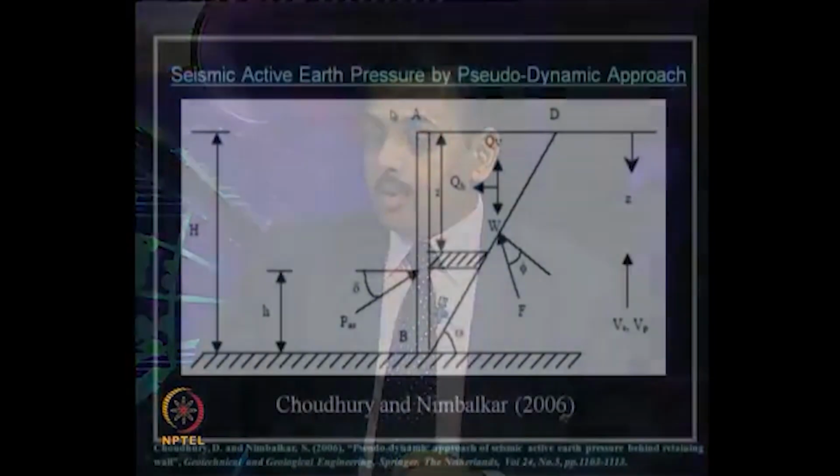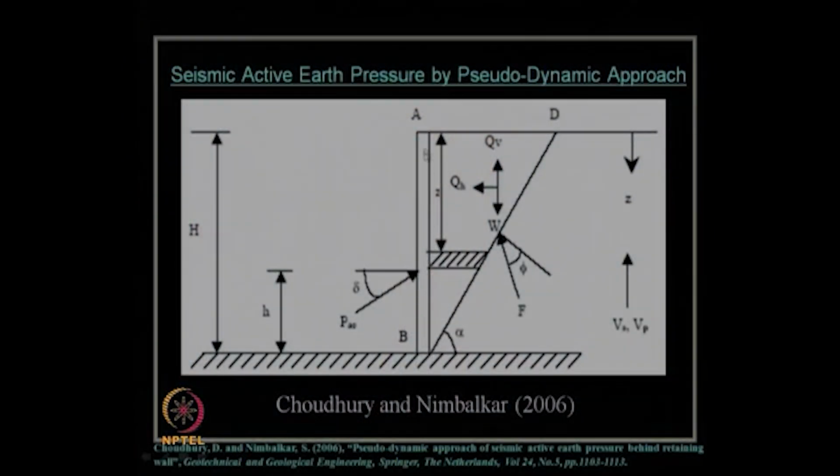So, for the case of seismic active earth pressure on the retaining wall, this is the line diagram, this is the retaining wall, and a planar failure surface is assumed again. This is the active state of earth pressure. So, this is the position of the seismic active earth pressure PAE at an angle delta with respect to the normal to the wall, and W is the weight of this failure wedge, QH is the seismic horizontal inertia force, QV is the seismic vertical inertia force. Remember, they act in both directions, and we have to find out the critical direction of it by doing an optimization analysis, and F is the soil reaction.